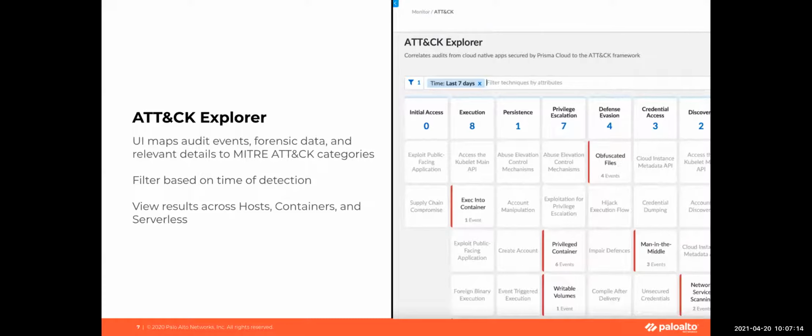So keeping that in mind, we are introducing MITRE ATT&CK Explorer radar as a part of Compute Console, so that all the audits that you get from your runtime events will no longer just be because of a violation of policy or because of just a suspicious activity, but we will actually arrange them automatically against the MITRE ATT&CK techniques and frameworks so that you have intelligent information about those events, in which category they belong to, and how they can impact your overall environment.